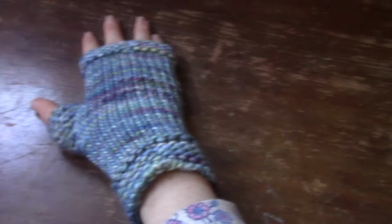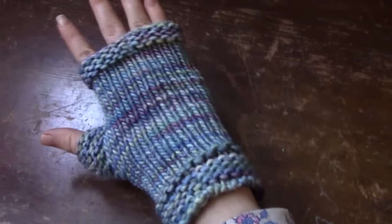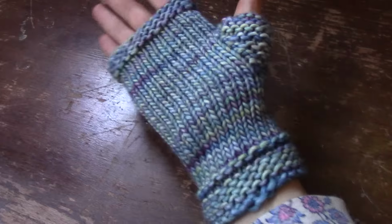Hey guys, so today I'm going to teach you how to make this glove. I'm going to film a step-by-step tutorial showing all steps, so every single stitch. It's going to be pretty long.